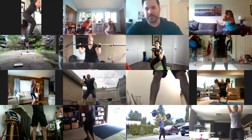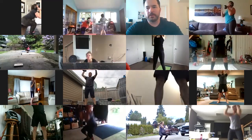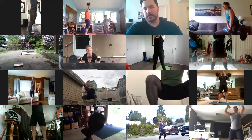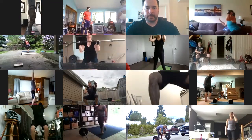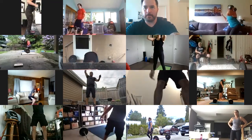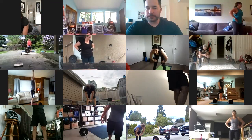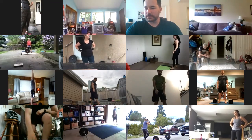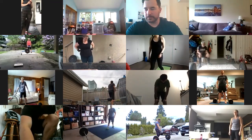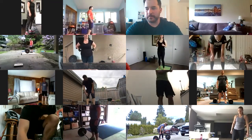Think about being in your heels in the bottom of that squat. Weight's in your heels in the bottom. Drive out of the heels. It's okay if they extend at the top, but you don't want to be on the balls of your feet. Halfway there. Coming up at the halfway mark, this will be round 5 coming up. 10 seconds.